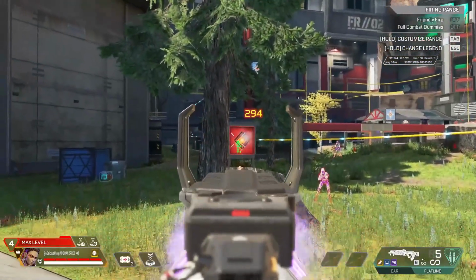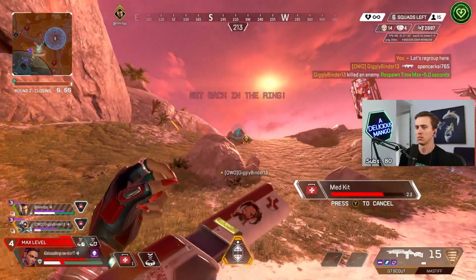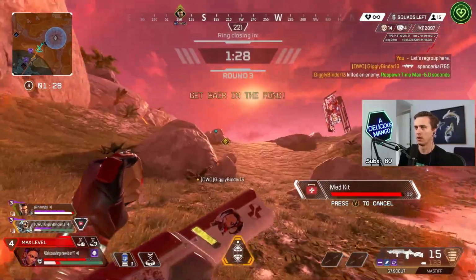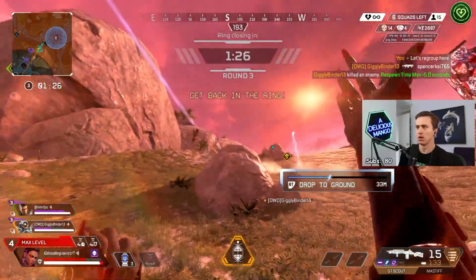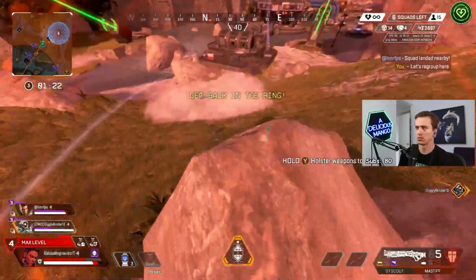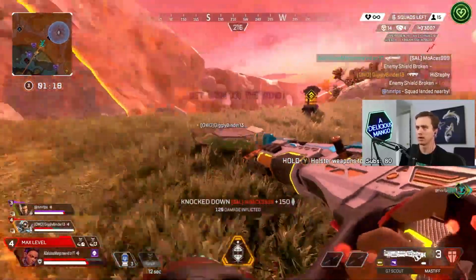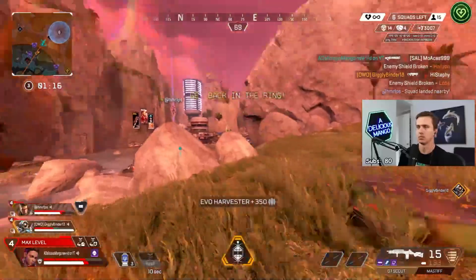Plus, a lot of people just enjoy the Flatline recoil more than they do the Havoc. The Havoc is a little bit more jumpy, a little bit harder to control, but the Flatline is as consistent as it can be. It's been amazing since the start of the game. It's always been near the top of the meta. If it weren't for the Nemesis and the Hemlock just being a little bit better at range, I actually do think we'd be in a Flatline meta right now.